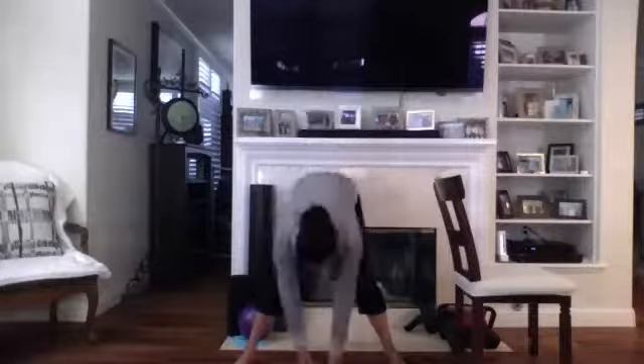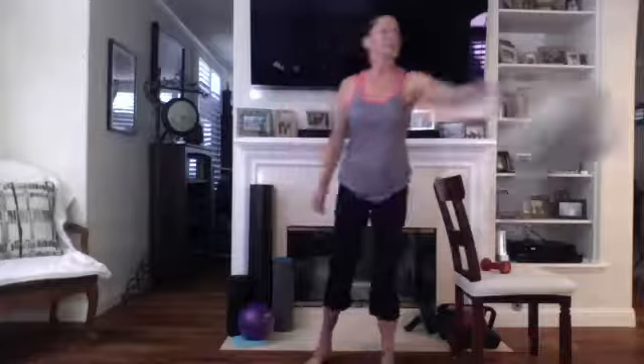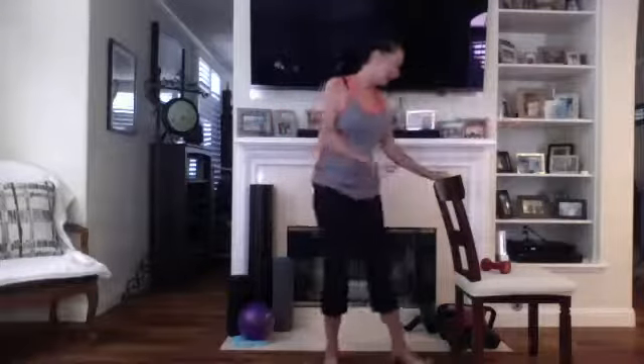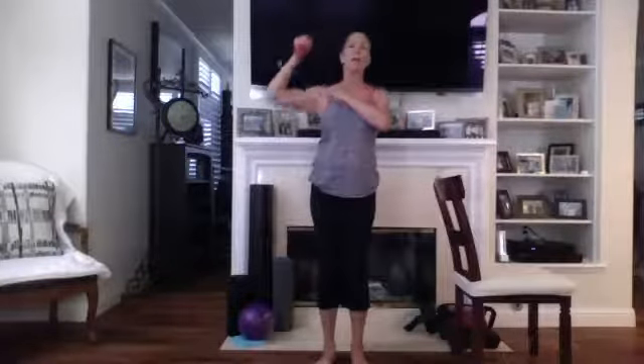Stretch it down, rock those hips side to side. I'm going to take off this jacket — I think I'm warmed up. It's cold down here this morning, cooler days these next couple of days, which is nice because it's been so warm. Getting ready to start with the kicks — arms going to go up and down. Try not to bring the shoulder to the ear; think of more down. The movement comes up and then I'm pulling down, pulling into the lats.